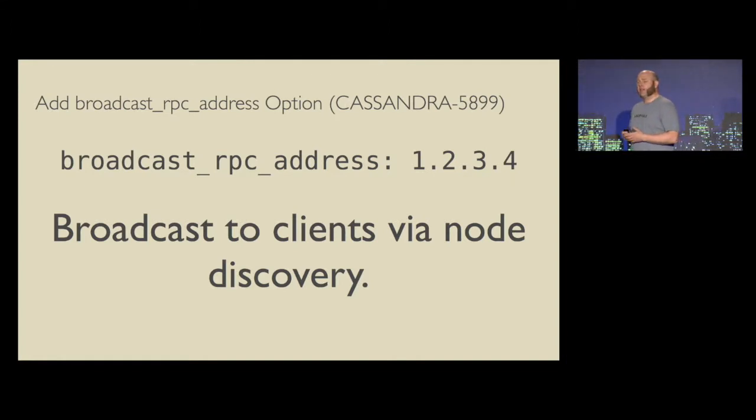Broadcast RPC address adds the same functionality to the RPC system. That's the one that we advertise to clients when we're doing discovery via the new native binary transport, which I think now I should stop calling new. There's a little rule here that this can never be set to 0. If your RPC address is set to zeros, then that has to be set to one specific value. We can only have one value that we tell the other nodes to connect on.